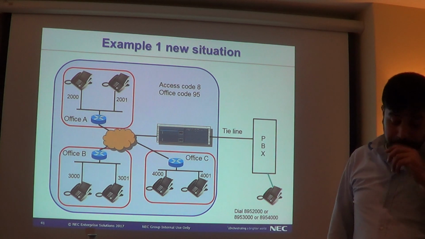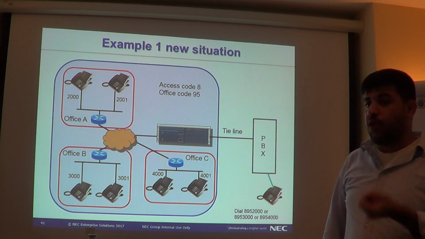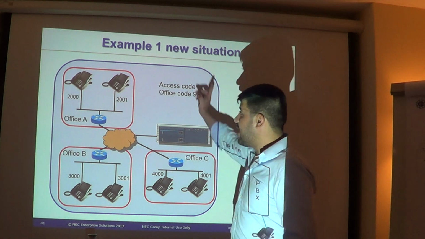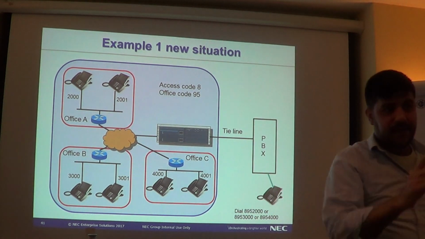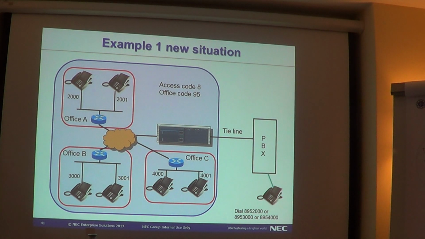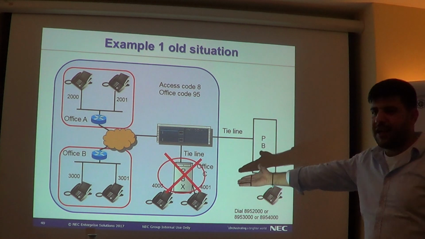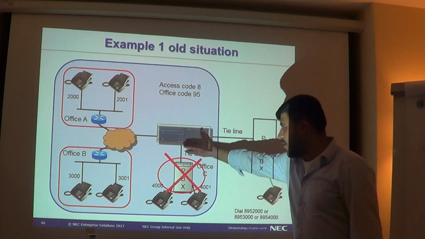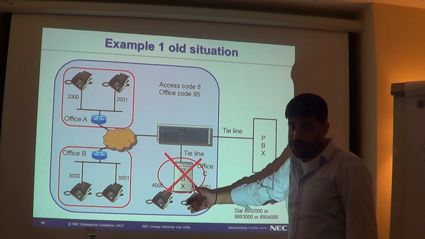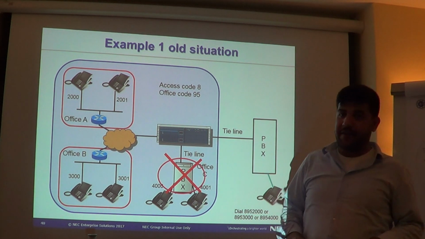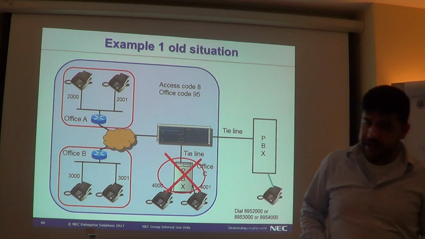I want to make this access code a common way to dial inside the same system. But what I'm trying to do is behave inside my system like I'm dialing outside, because in the old scenario, dialing outside was a tie trunk E1 QSIG connection. So I want to keep the same way. I will not change it. This is the simple mode.